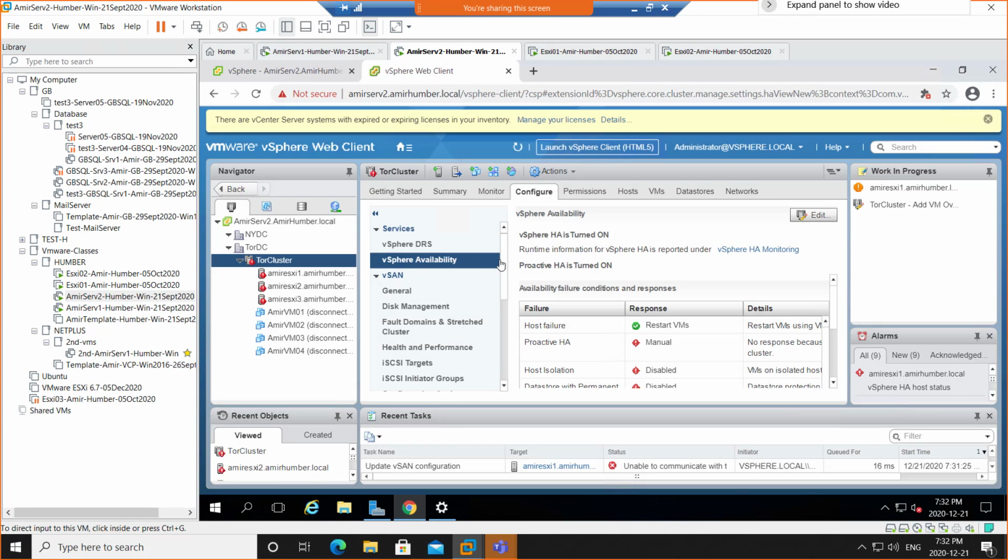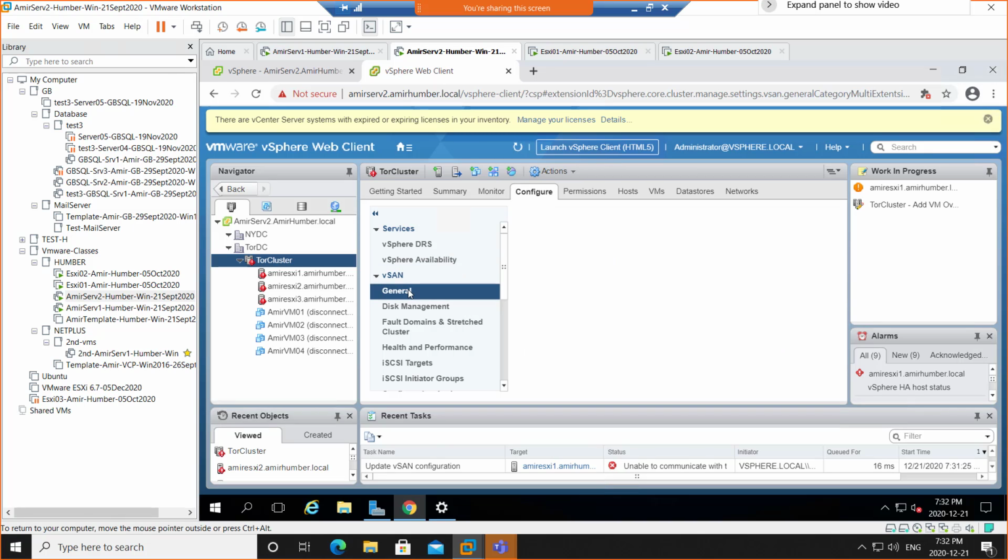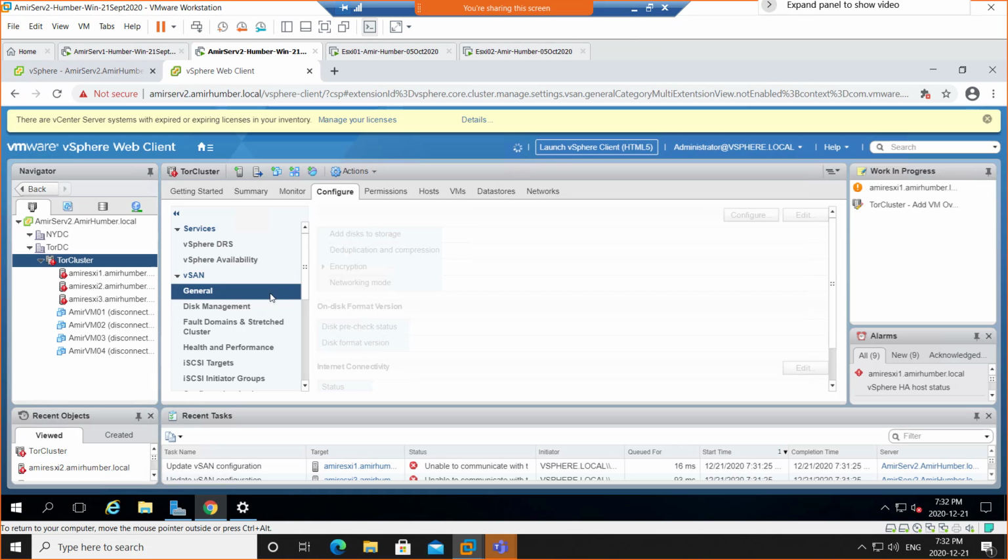So guys, I have enabled actually HA, but let's go to general. So Tor cluster configure and general here, right? And vSAN is not showing up here, because if we want to turn it on, we need to turn off HA.